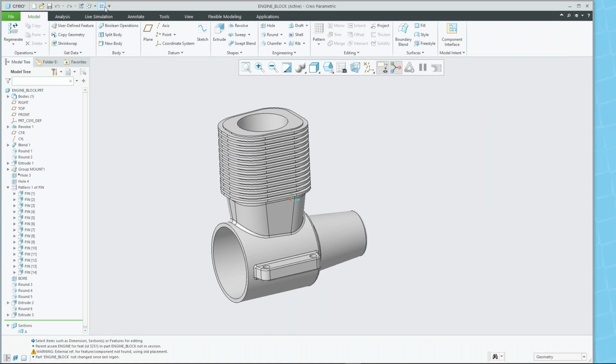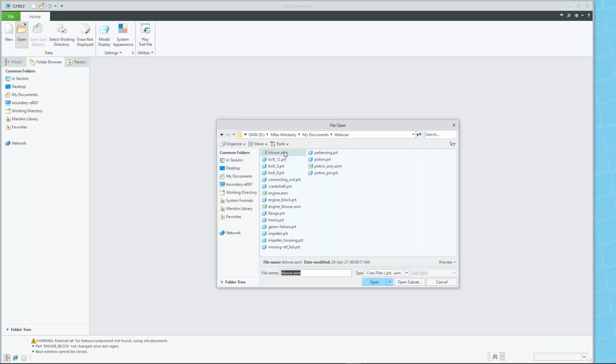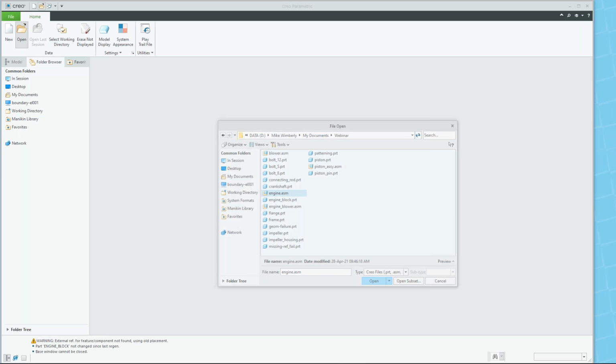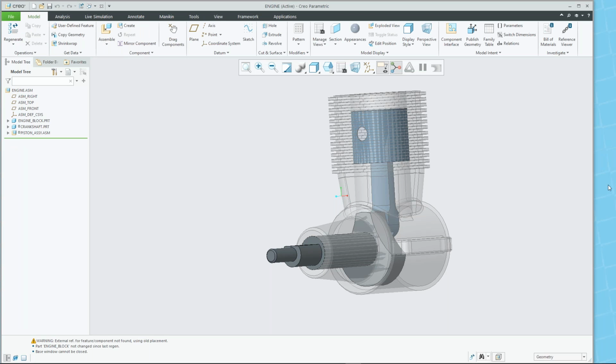All right. One other thing with this one is I want to go in and also look at circular references. So I'm going to come over here and open up an engine assembly. And circular references are actually really easy to go in and create, just like what I just showed. Relational regeneration issues are also easy to create.